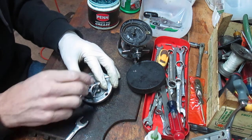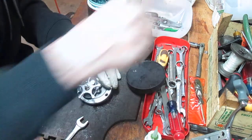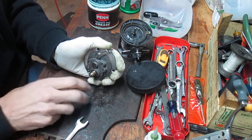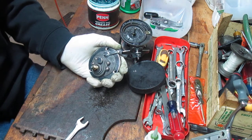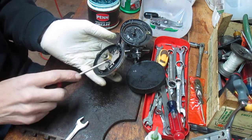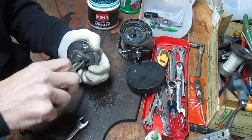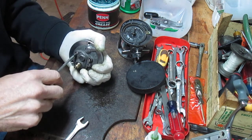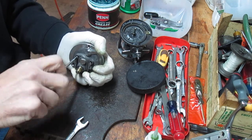Underneath the handle there's a tension clip. Underneath the tension clip is the star drag, which you take off by reversing the process — into the parts bucket like everything else. Okay, so now we're down to four bridge mounting screws on the plates. Those come through here — those are Phillips head screws. They have a full slot through them, so you could actually use a flat blade screwdriver if that's your preference. Either way they will work.